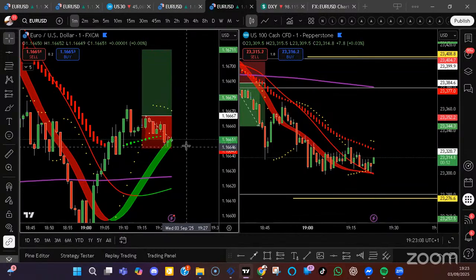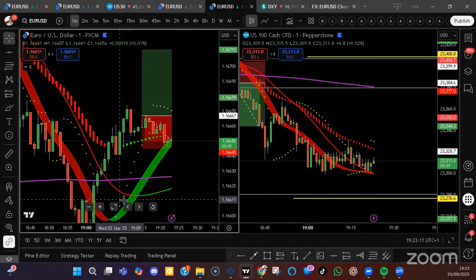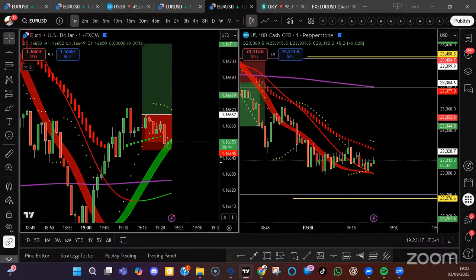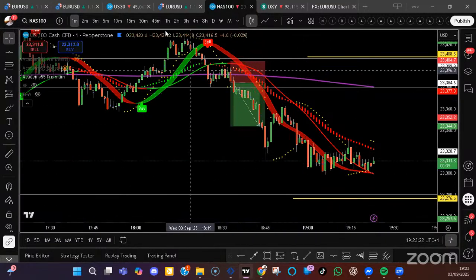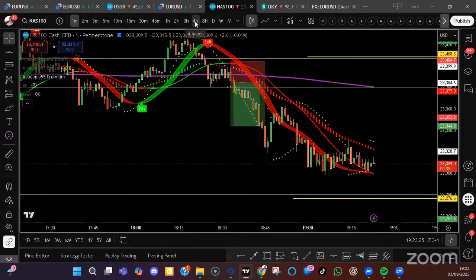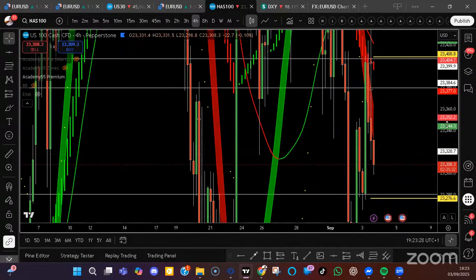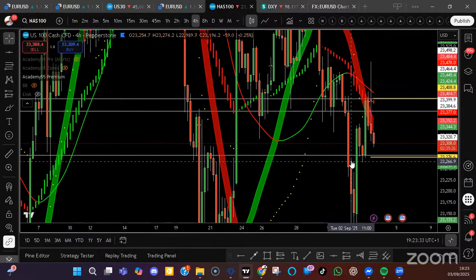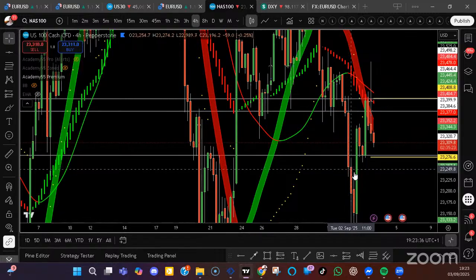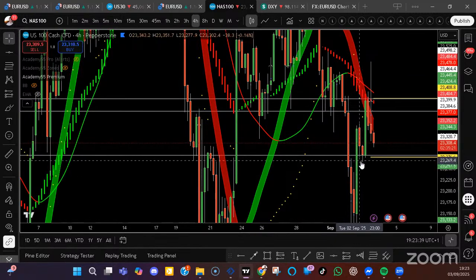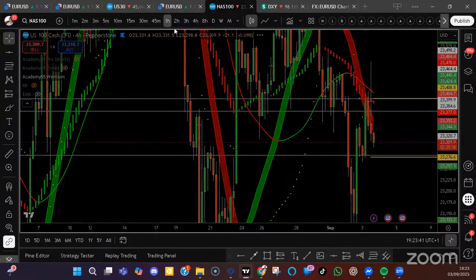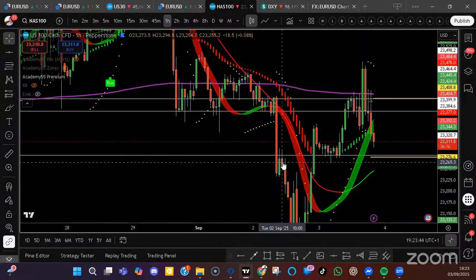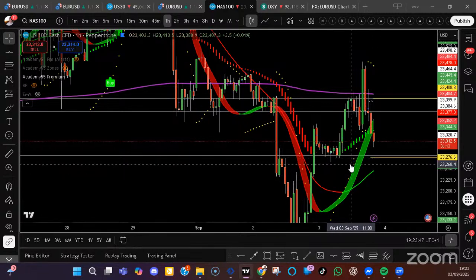A little bit more of a volume down. Perhaps getting to these imbalance areas down here. That's another thing that reminds me, we didn't look for imbalance areas back on the NAS100. So I'm going to go here. We've got a wee bit of imbalance here, but that is too far away to draw up. Let's go down to the hourly. Yeah, it's underneath that buy zone.